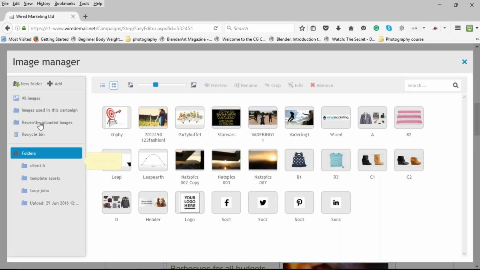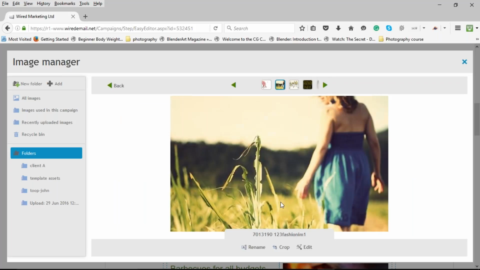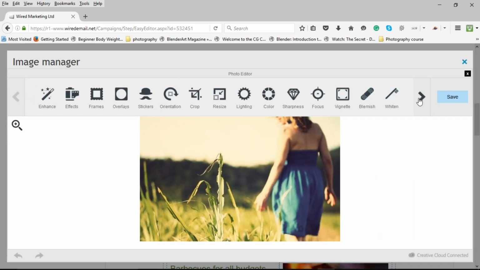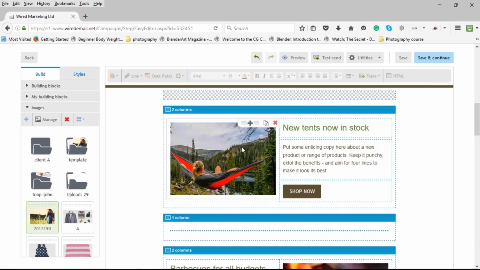What we'd always recommend is basing the images that you use on the size of the block that they're going in, rather than purely downloading a very high definition image from your website, for argument's sake, and then trying to get that into an email. Because what you can do is resize the images. But although we can resize them, it's not going to change the resolution, so the size of that image is always going to be the same memory wise, as opposed to just purely the size of the image.